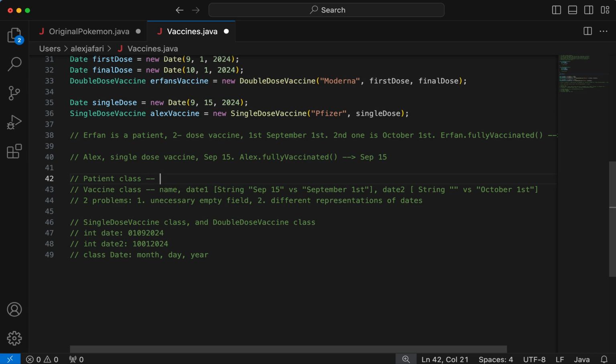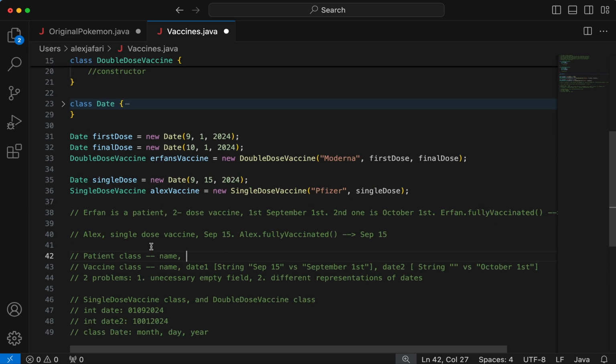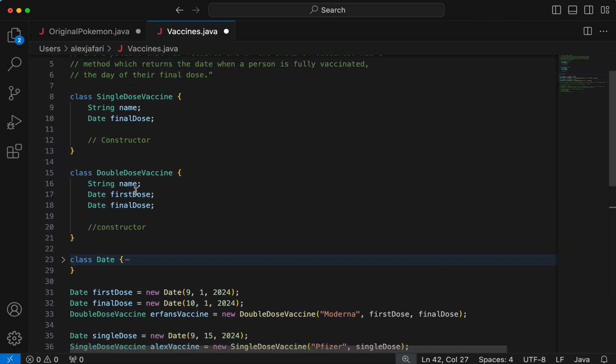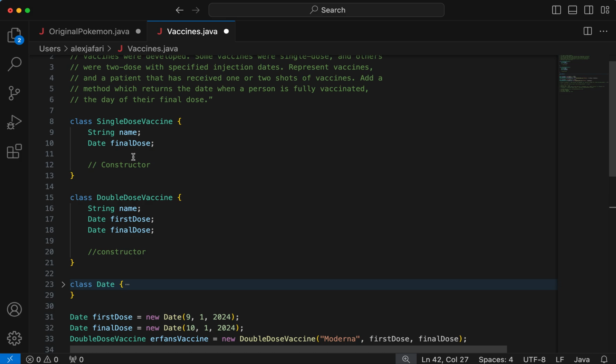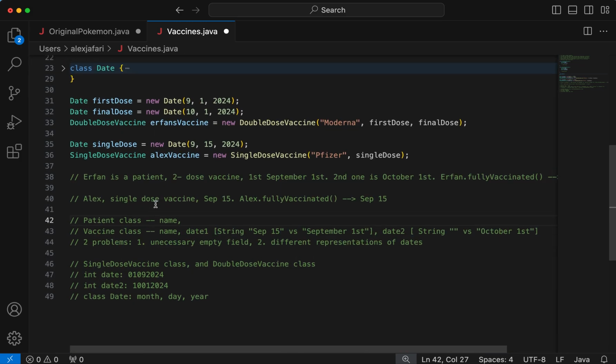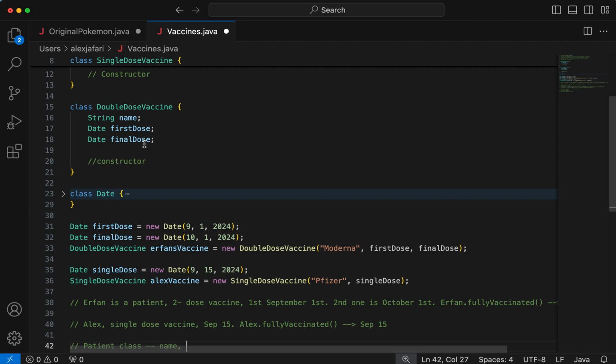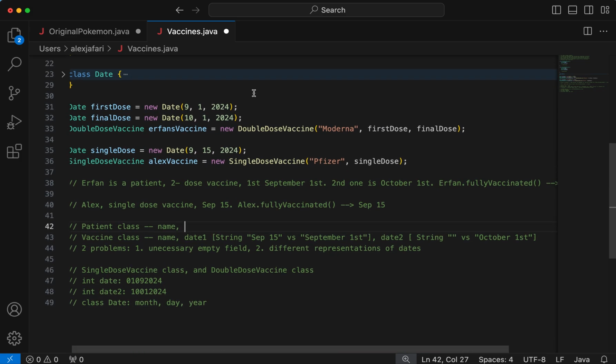So if we were to represent a patient, it would be a name, and then it would also have a vaccine. But it can either be a single dose vaccine or a double dose vaccine, right? That is right, yes. Okay. But the more important thing is we want their final dose to be there.